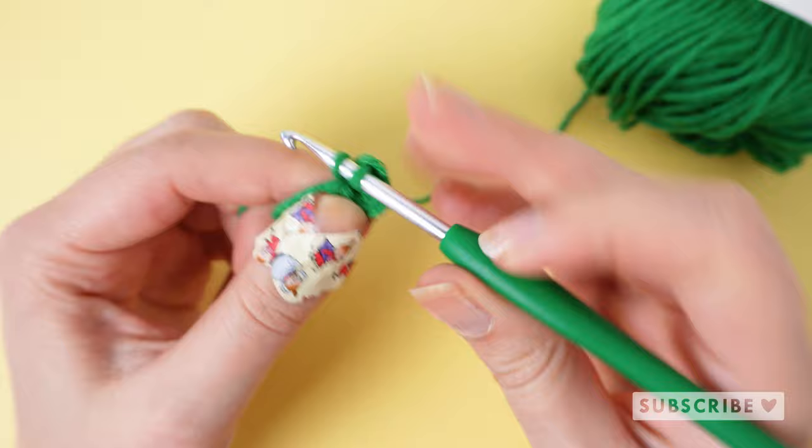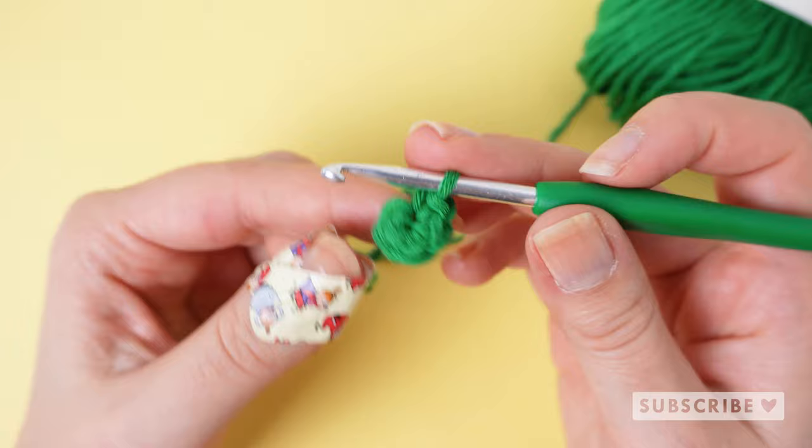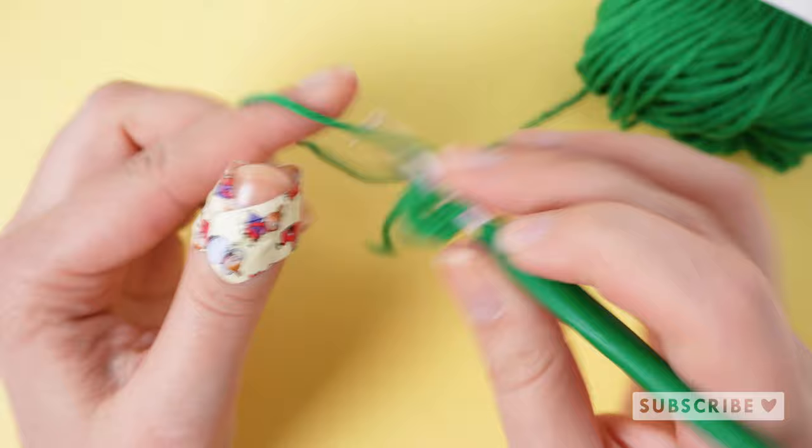Let me know down in the comments what colors you have picked for your pumpkins and what you are going to do with them when you are done.